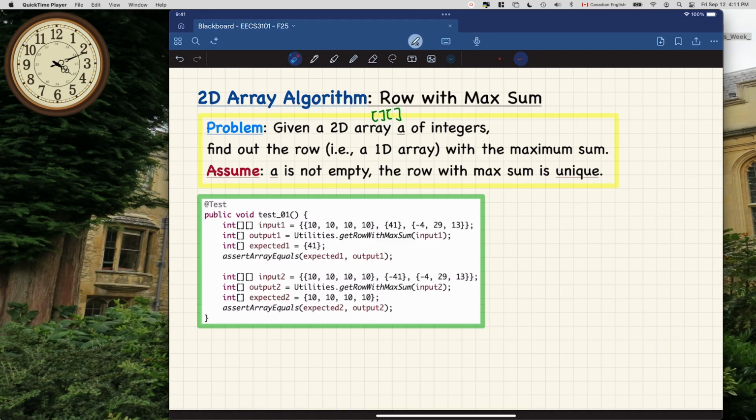So given the 2D array being the input, like a parameter, we want to find out or return a single row. And that particular single row has its elements sum up to be the maximum among all the other rows. Basically, go over every row in your matrix and find out the row that's going to give you the maximum sum. And of course, since I say integer, right, you should really tell yourself right away, it does not necessarily have to be positive. It could be negative, it can be 0, it can be positive. So you shouldn't really just check to see which row has the maximum number of columns. That's not the way to go, right? You really got to sum up using some loop.